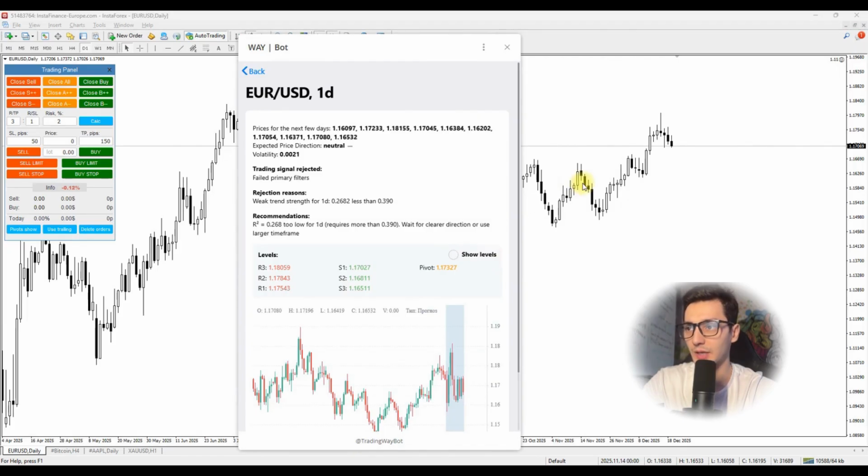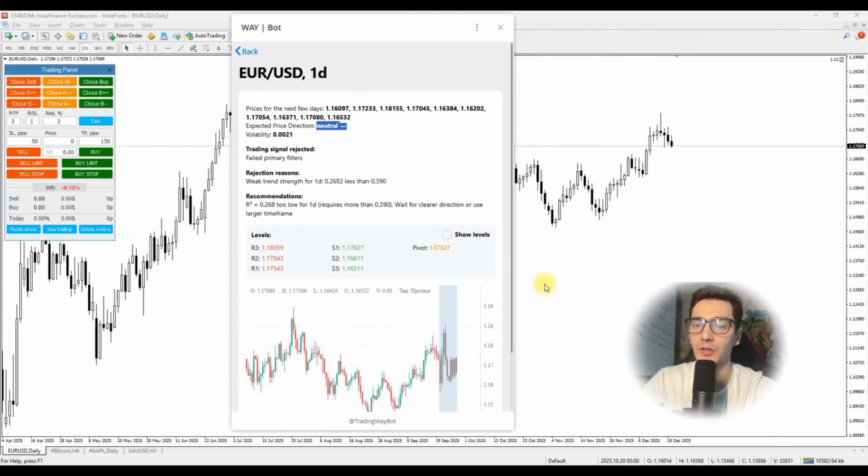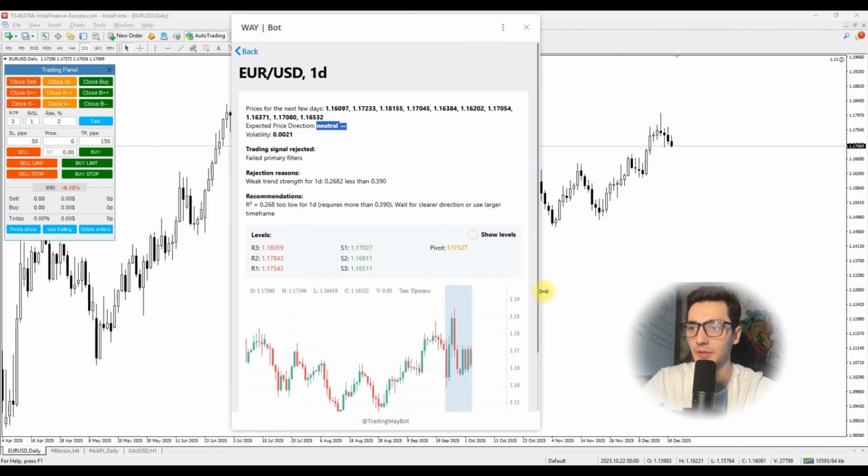The neural network forecasts the price movement model and naturally the trend as well. It's showing a neutral trend. This means, looking at the calculation, this particular movement isn't suitable for entering a position right from where we are now. We're at this level here, level 1.1769 to be precise.